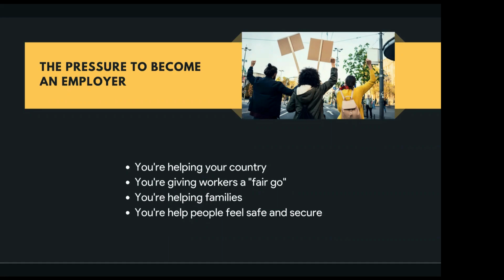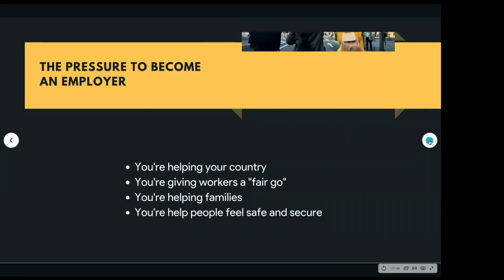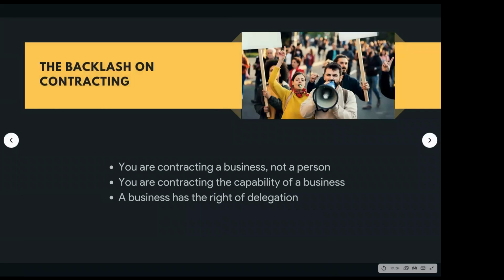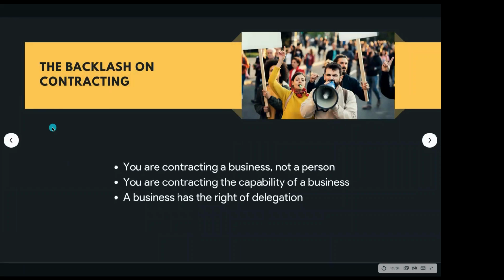That may involve full-time employment, and I have had full-time employees before. But that also may involve not employing anybody full-time. And increasingly, micro businesses and small businesses like those of ours who are on this call right now are not taking on that pressure of becoming a full-time employer. Now, there is sometimes some backlash over that, and there's certainly a backlash when it comes to contracting. You've got to understand with contracting, though, that there's a two-way street here.